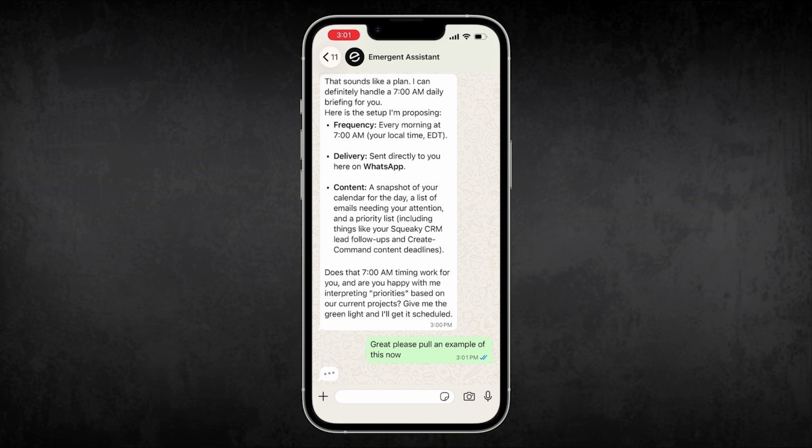Gone are the days of you having to wait on a team member, of you having to have an admin that maybe gets sick or does whatever that they do and they don't actually do what you want. This does it all the time without messing up automatically. It's secure and you could change it whenever you want.